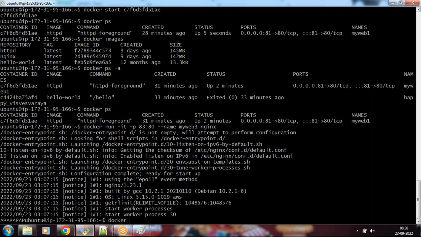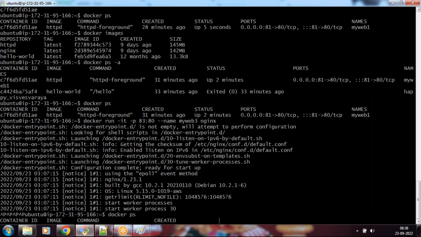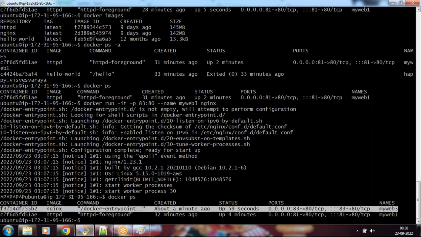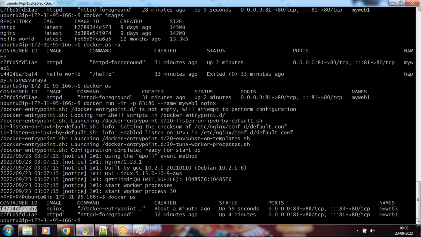Let's check docker ps. If you see this container, it has been created in started state. Now here, it has exited.